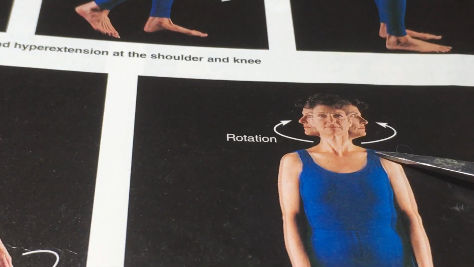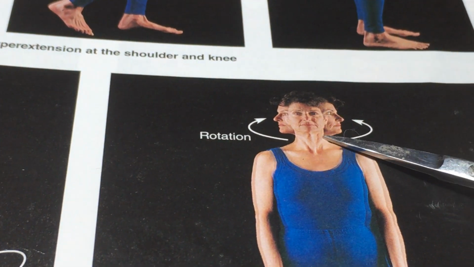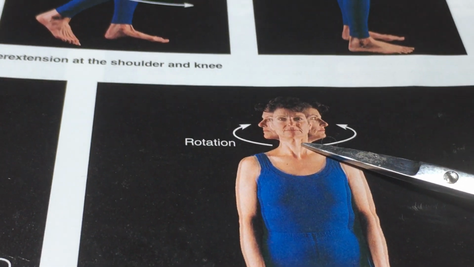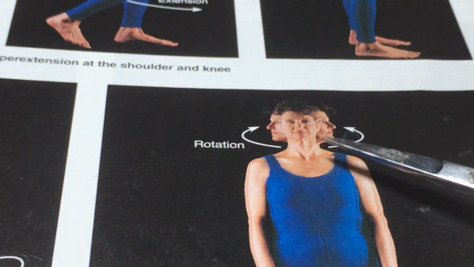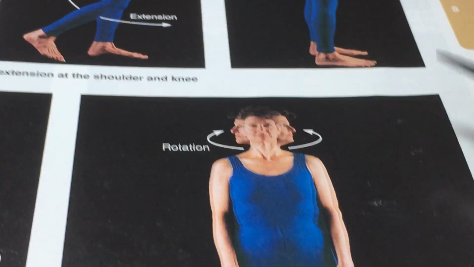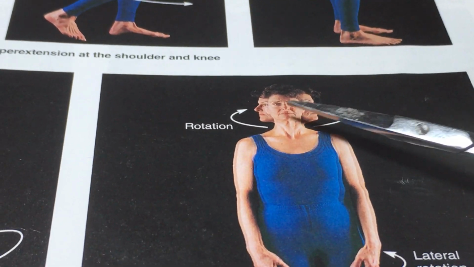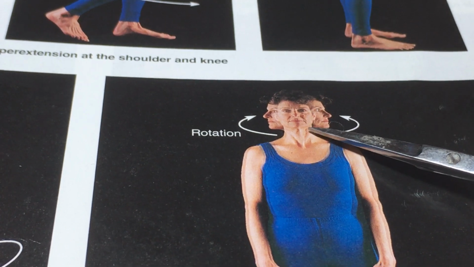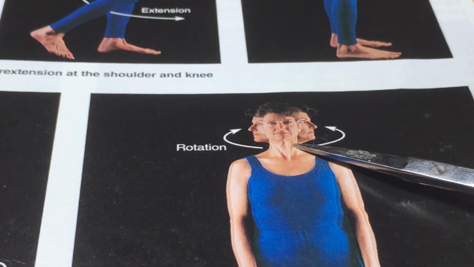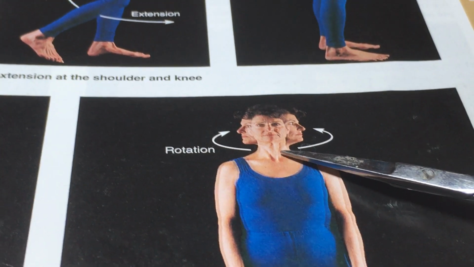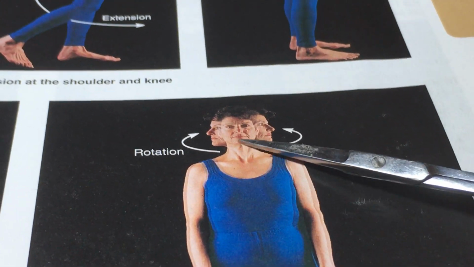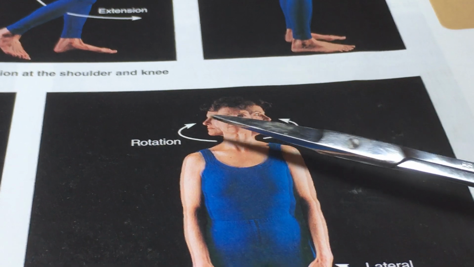Okay, between C1 and C2, we have a pivot. There's a number of places where we pivot. One is here between C1 and C2. Okay, so we have this rotational type of movement, a pivot. Another place occurs at the head of the radius. The radius spins in the radial notch of the ulna, and so one could say at that particular joint we also have rotational movement. Now, since this is in the midline, the rotation is simply left or right.